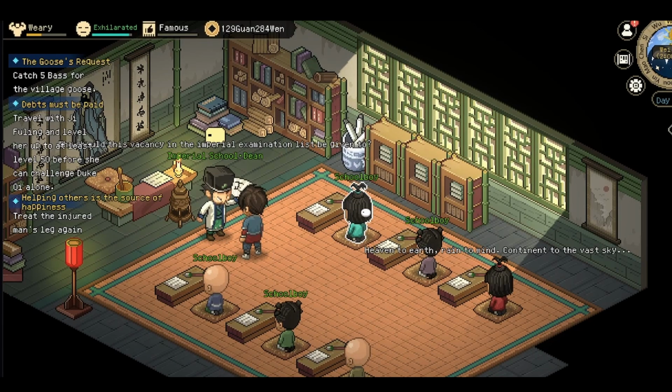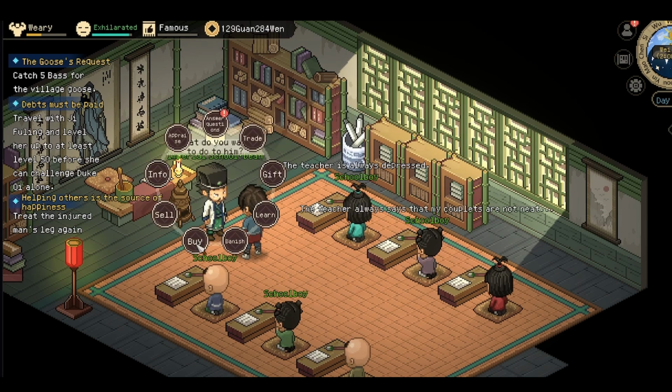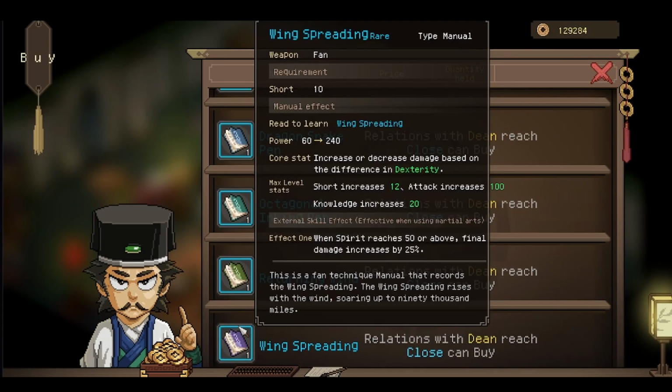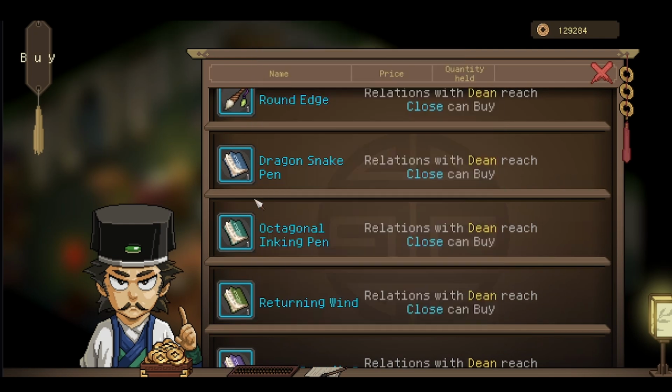If you're looking for pen or fan manuals, if you come to Dialing City's School and you open up this guy's menu here and go to the bottom, once you have closeness, you can start learning 2 pen and 2 fan manuals.